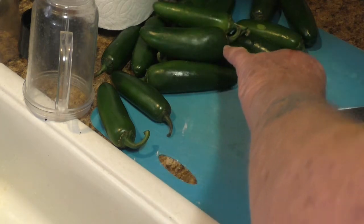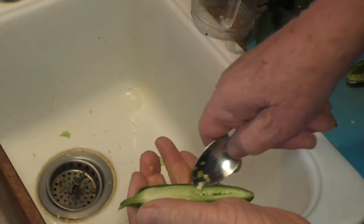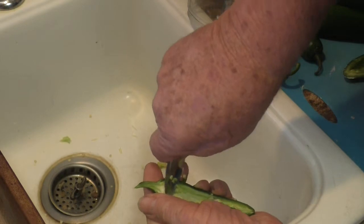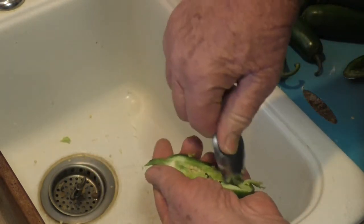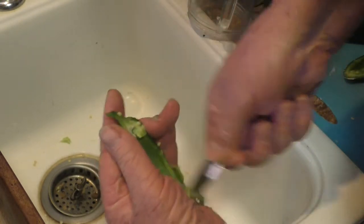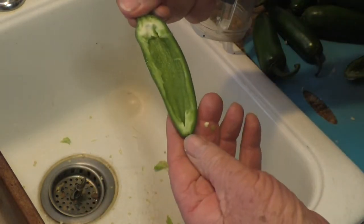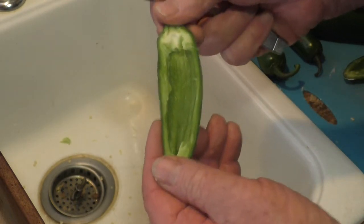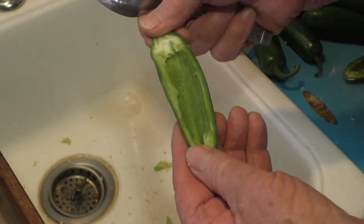Cut right through that stem. There we go. Okay, now we'll take a spoon. I found this is the easiest way to get these out of here. Just come up here with a spoon and scrape out the ribs and the seeds. They all come out nice and clean. Just like that. Now remember to wear gloves. It's very important. And don't touch your eyes or any other body parts if you are doing these, because you will regret it.